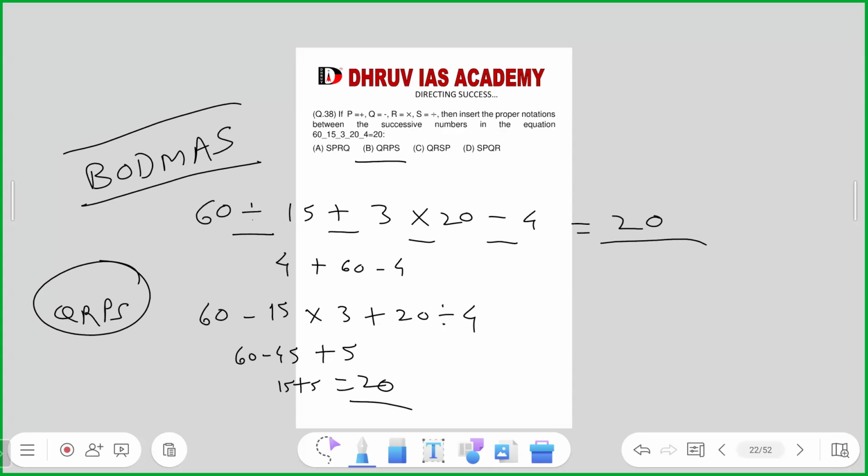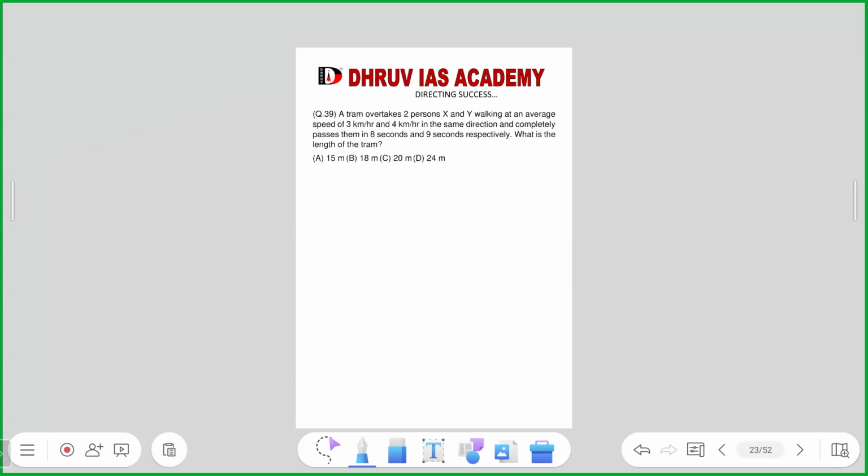Okay, so basically all the questions are based on different concepts. Like here we have to use the BODMAS concept, basic mathematical operators, and so on. So please make your concepts very clear. See, UPSC does not want you to do more calculations. It is not calculation oriented, but more logic oriented questions. Okay, you just have to use the basic concept of the properties and you can get the answers. Of course, some questions like this need some calculations.